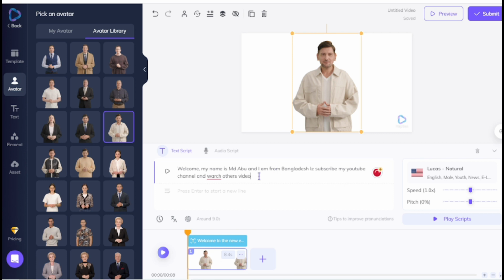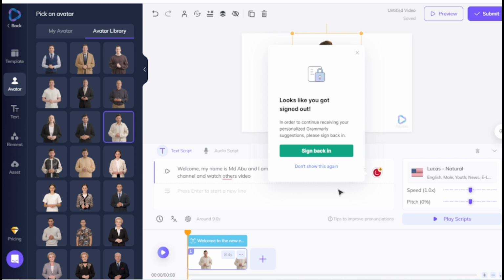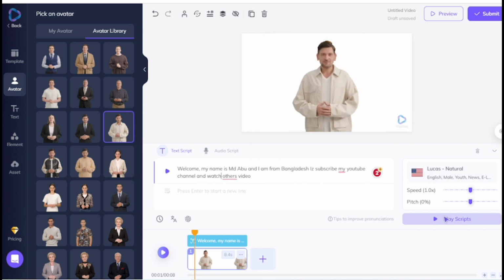Okay, I just wrote this one, then I create a free text to audio. Just play the script, wait 1 to 3 seconds, and you can see the magic.